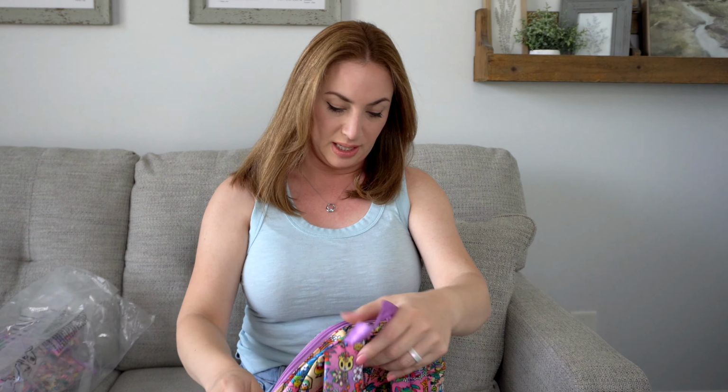So that's what it looks like. As you can see, you have this back pocket back here. So if you had a little change pad that you wanted to throw in there, you could. You can also fit an iPad in there or a Kindle. It's a great place for that. You also have a small mesh bottle pocket on each side. So if you had a small water you wanted to take with you, you can.